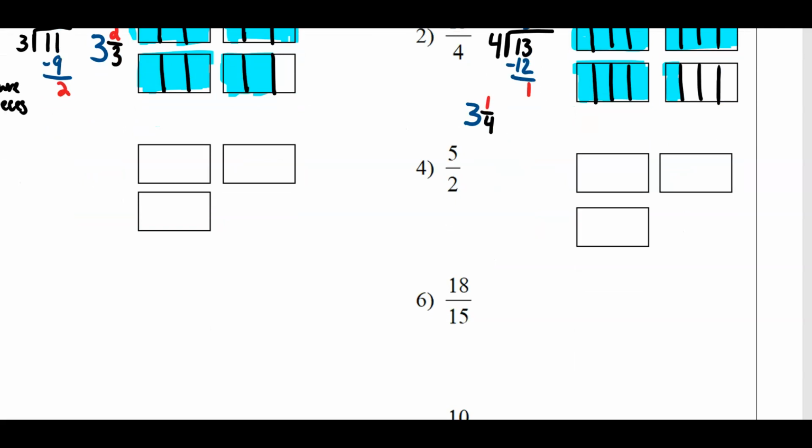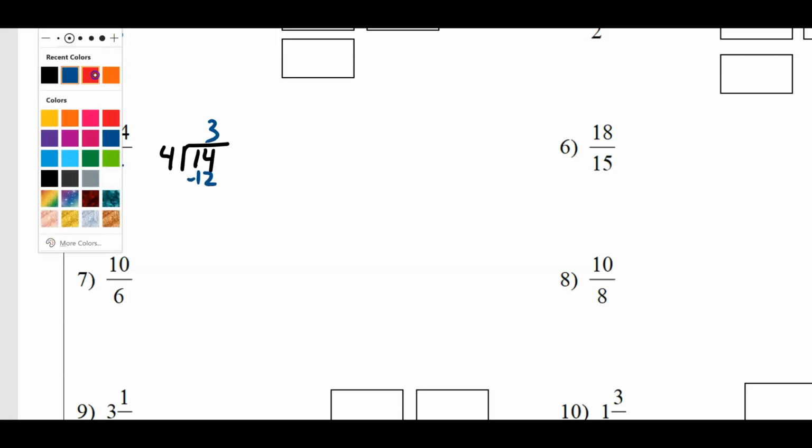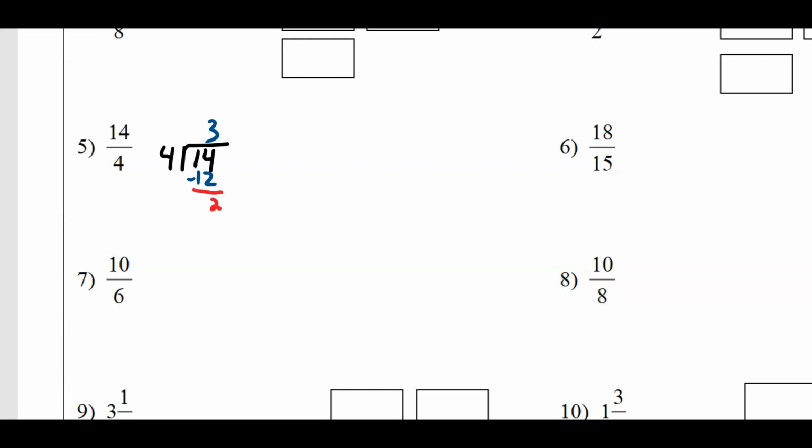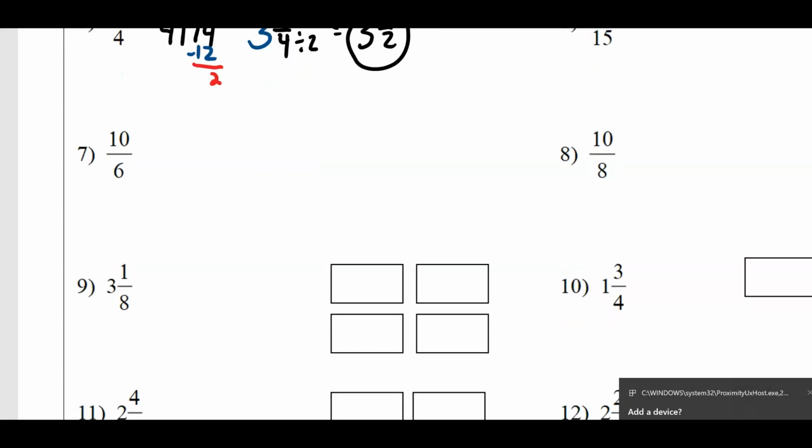You're going to be responsible for the rest of these. Notice when you get to some of these bottom ones here, you're going to have to simplify. So for instance, 4 into 14. I don't make you do the picture, but it goes in there 3 times. That's 12 with 2 left over. So your answer in this case ends up being 3 and 2/4, but that's not simplified because you have 2 even numbers there. So we've got to go ahead and divide by 2. When you do that, you get 3 and 1/2. Answer. Right, so make sure you're looking at dividing.